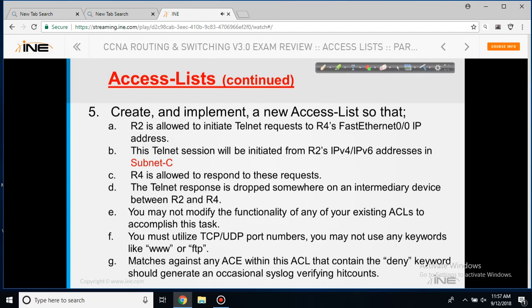Can we use the access class command on R4 to accomplish this step, 5A? Okay, one person says yes. Does anyone disagree?